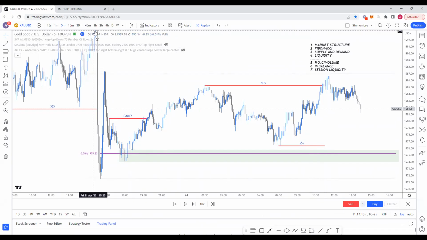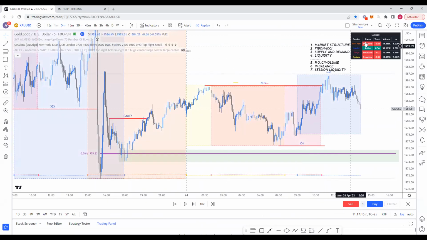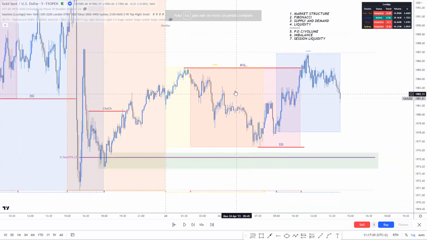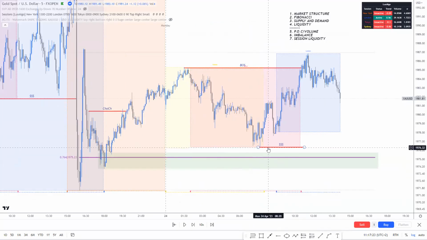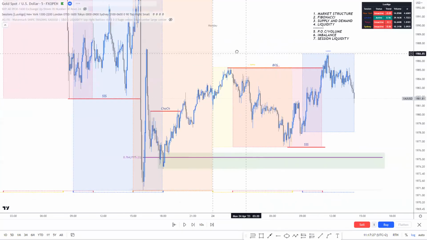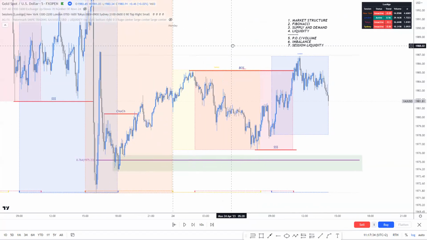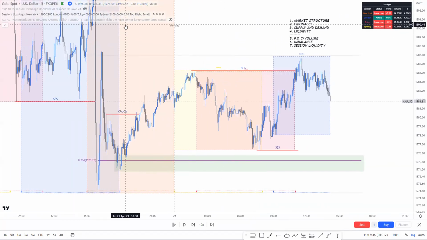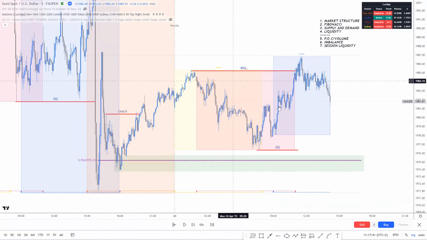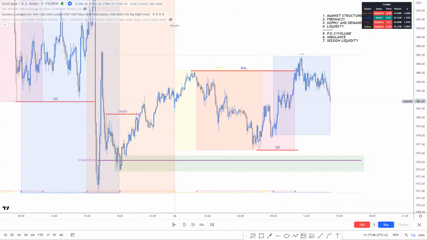And then session liquidity. Okay, session liquidity did line up. We had the Sydney and Tokyo low right here above the zone. So, you know, looking for a setup once the liquidity has been absorbed is always valid. And pretty much we had 5 of the 7 confluences, a totally valid setup. So at this point, we know we have a trade here.